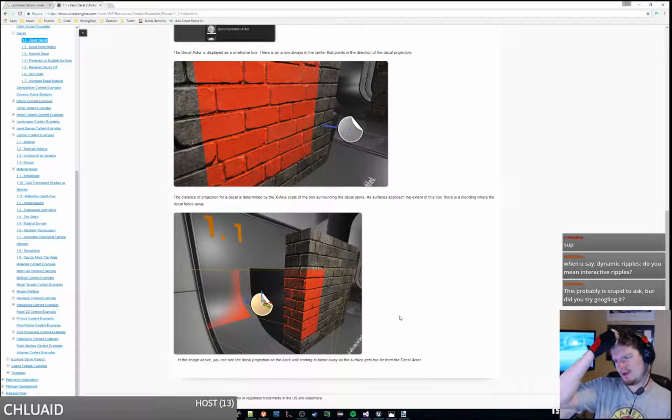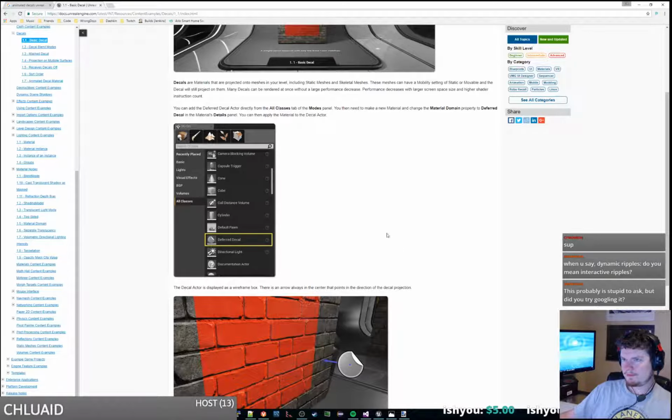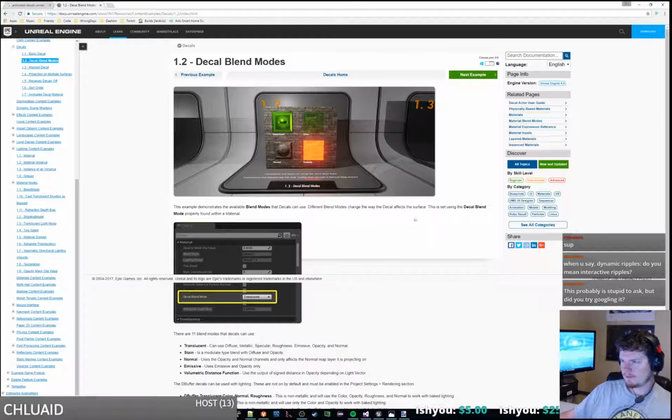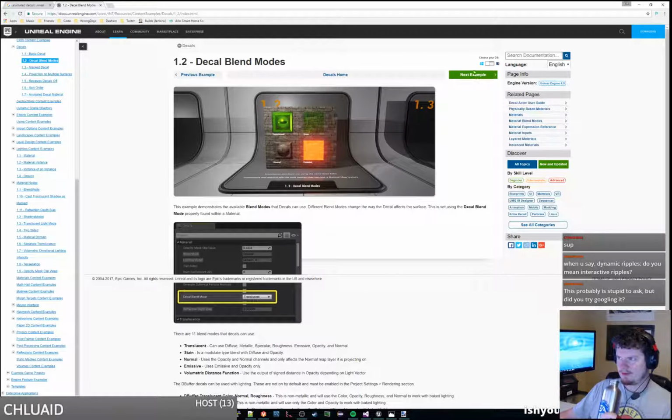We could change the geometry that we're rendering for the decal. Alright, so they have different types of decals. So we can change all sorts of stuff with them.